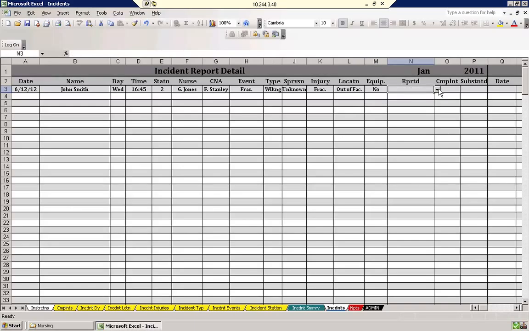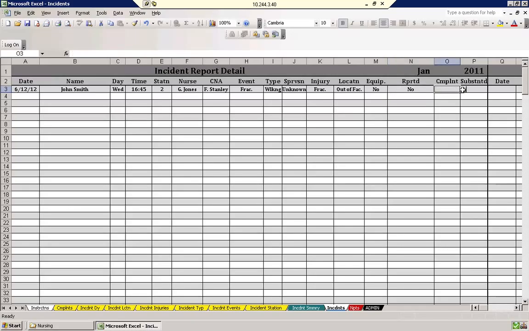Was it a reportable event? Because of the circumstances, we're going to say that it was not a reportable event. I don't know why, but let's just say it's not. But let me go through the choices here. We have APS or EPS, coroner, DPH, ombudsman, the police, other, APS and DPH, APS and coroner, APS and ombudsman, APS and police, DPH and coroner, DPH and ombudsman, DPH and police, or all agencies if you have to report to all of them. In this situation, we're going to say that no, we did not report it.